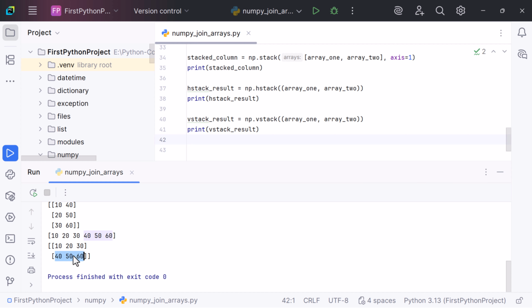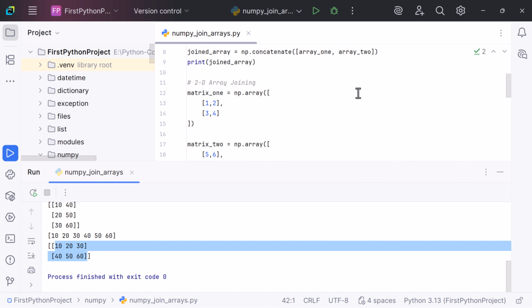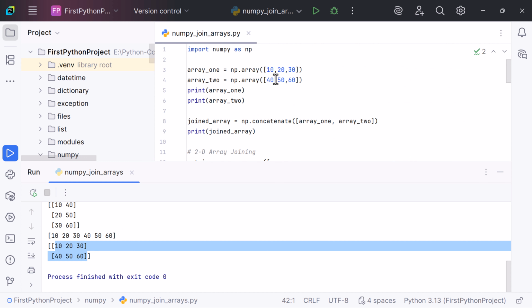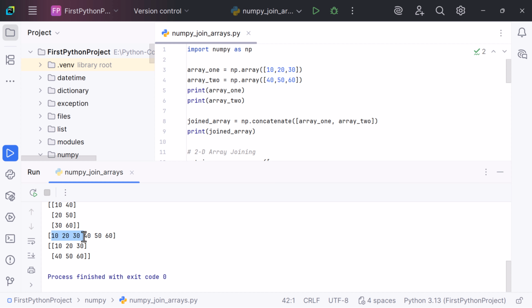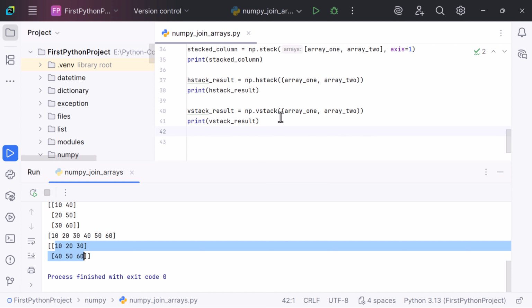That's it. We now have a 2D array with two rows. The first row is from array 1 and the second row is from array 2. With hstack, the two arrays remain one-dimensional and get merged in a single row. With vstack, the arrays are stacked row by row and we get a two-dimensional array.